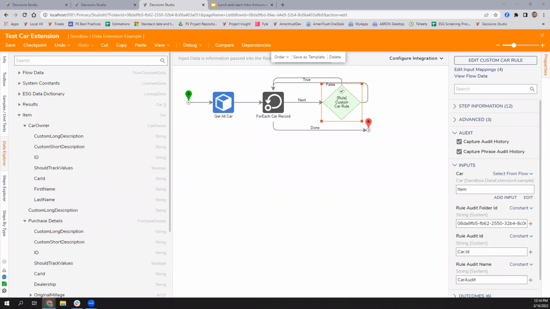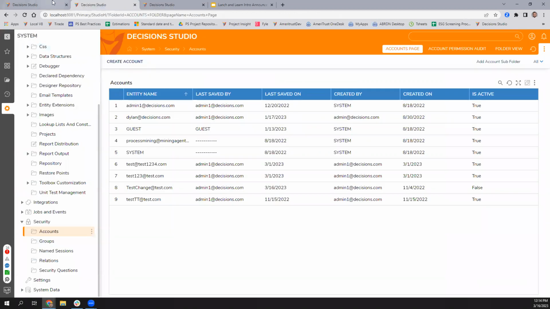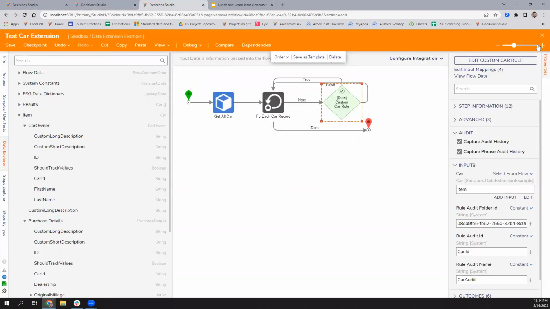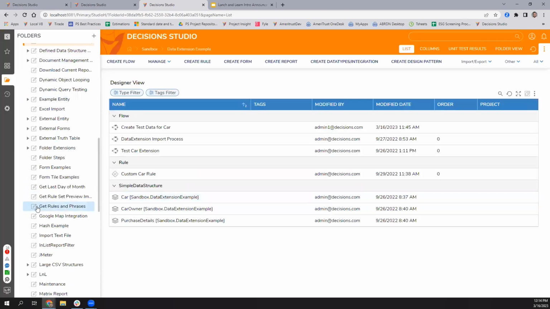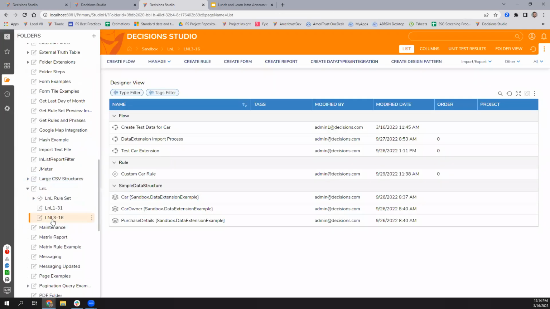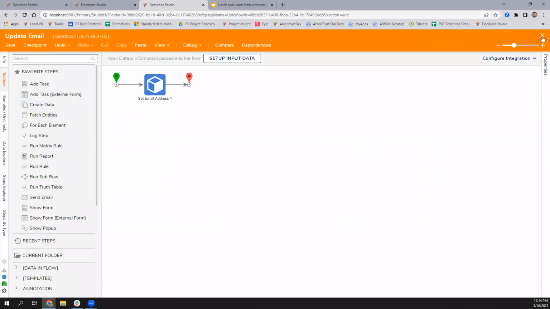Let's see the next question. So that update step was giving me the same error because it was in the same account service. Okay. So another workaround for that one, let me go back to my lunch and learn example I just put together. Since it is using the update account, let's just throw it into a save entity step.